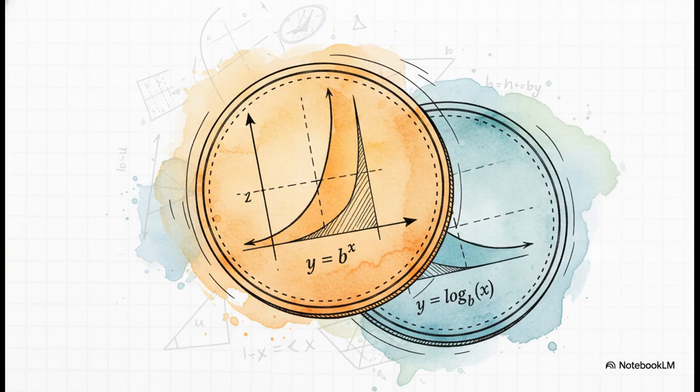And that brings us right back to where we started. If you take away just one thing from all this, let it be this. Stop thinking of logarithmic graphs as some weird new thing. They're not. They are simply the other side of a coin you already know. They are the reflection, the inverse, the mirror image of exponentials.